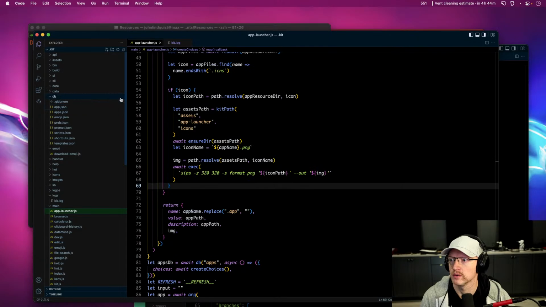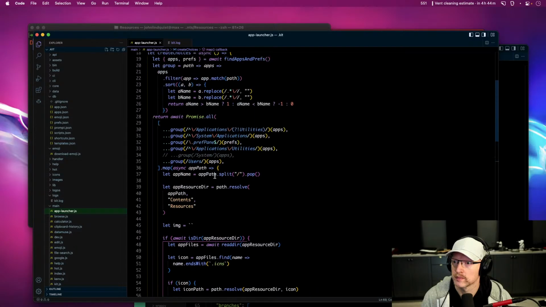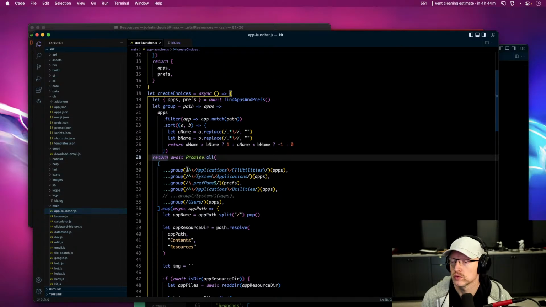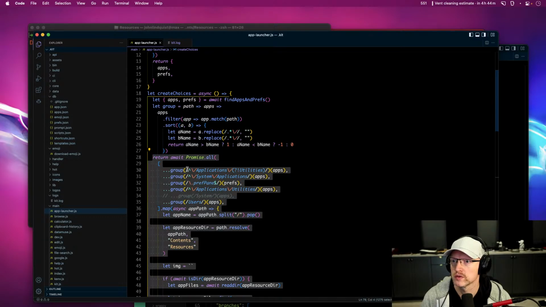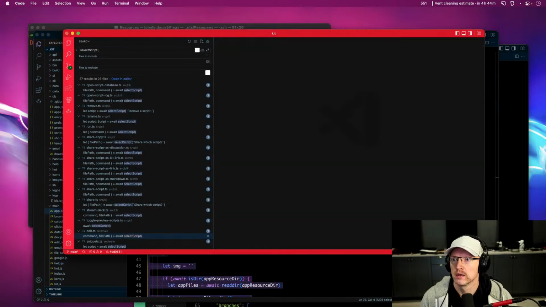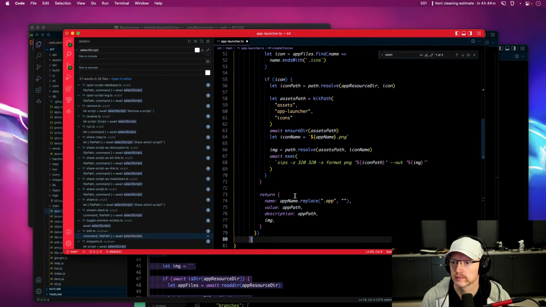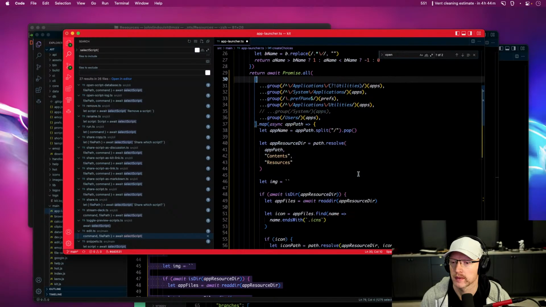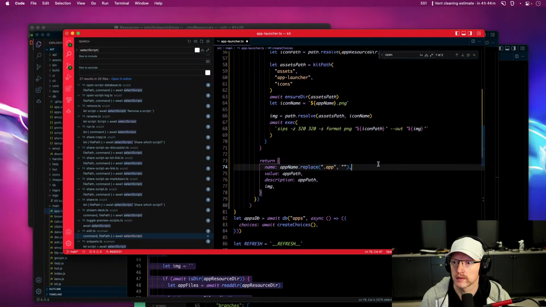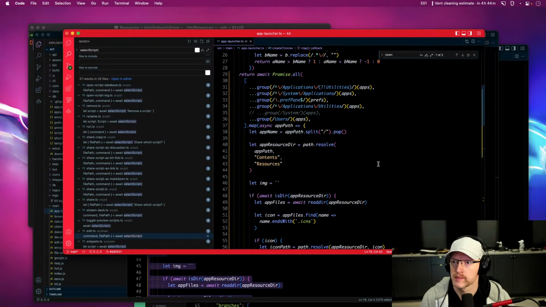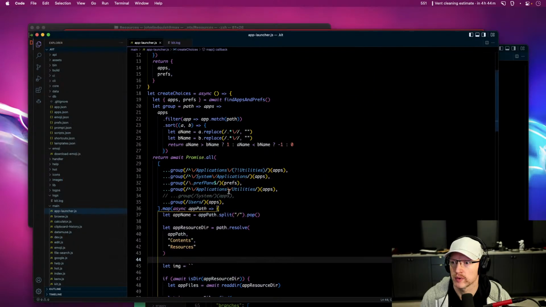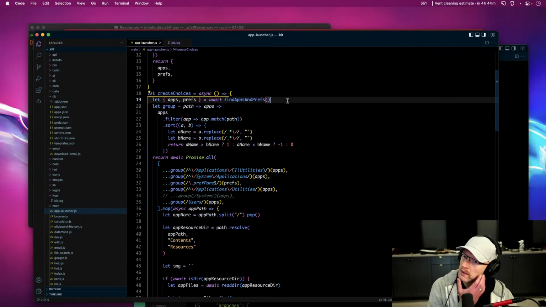I think what I want to do though, so let's bring this over to the source script. And I think what I want to do is do like a building choices sort of thing.